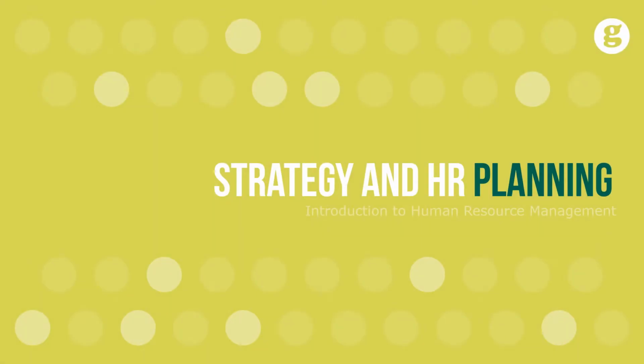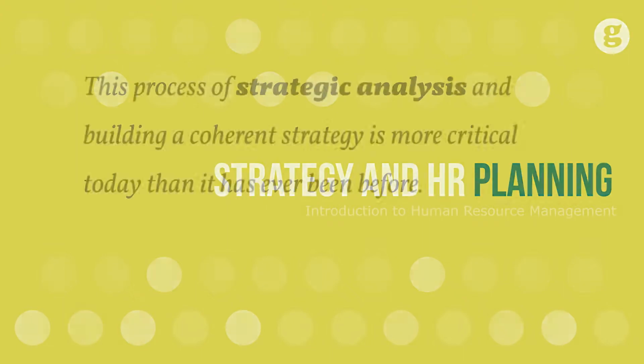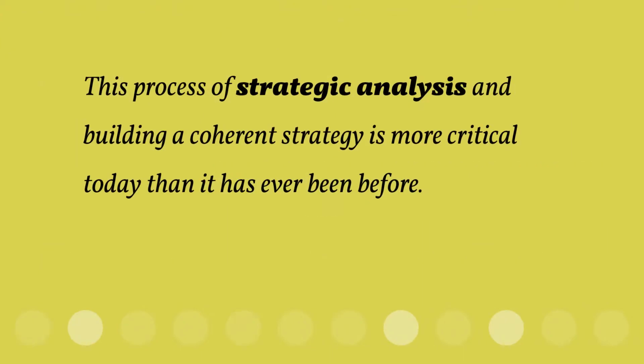Strategy and strategic planning deal with a process of looking at our organization and its environment, both today and in the expected future, and determining what our organization decides to do to meet the requirements of that expected future. This process of strategic analysis and building a coherent strategy is more critical today than it's ever been before.